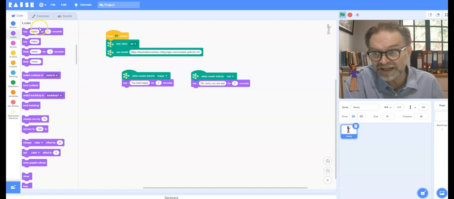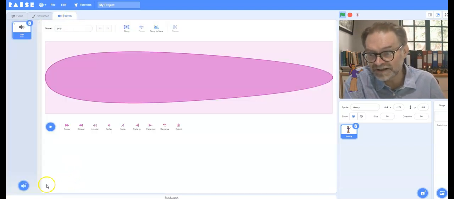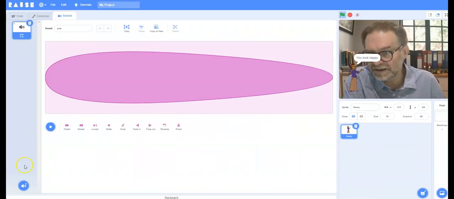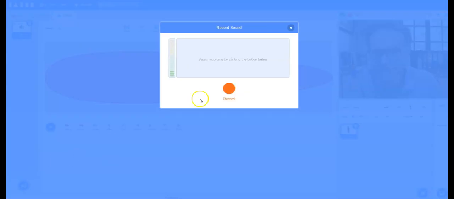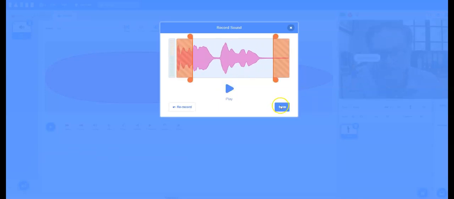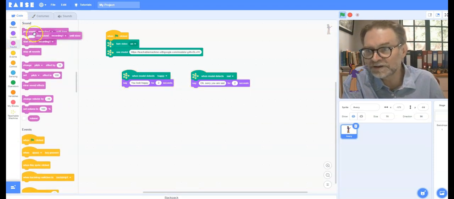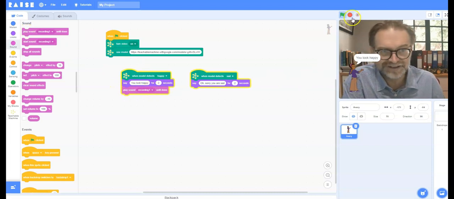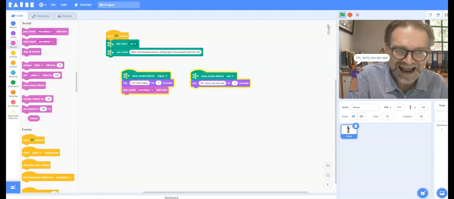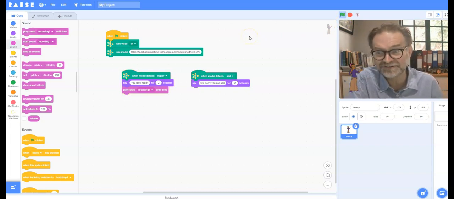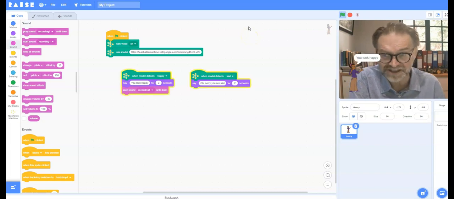Oh, you could add extra functionality if you add sounds. So, for example, if you want to record sound, let me go back. To trigger happy there, if you click the record button, you could say, you look happy, and record that sound. And then back in your code, you could add the sound for you look happy. I think there's some great functionality. Just play with it and find out cool projects that you could do with your classes.